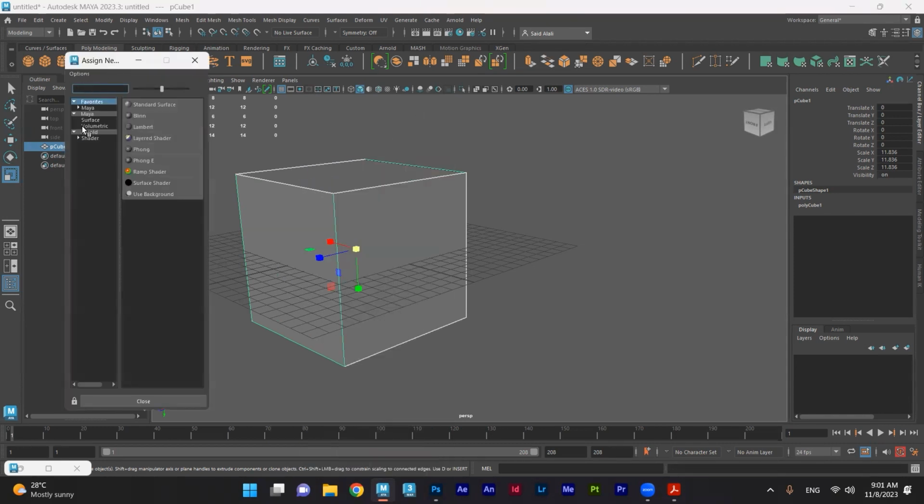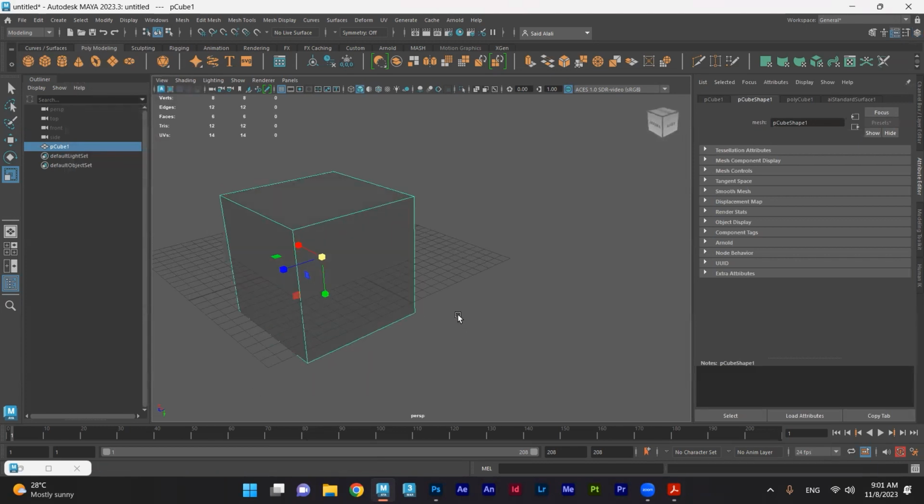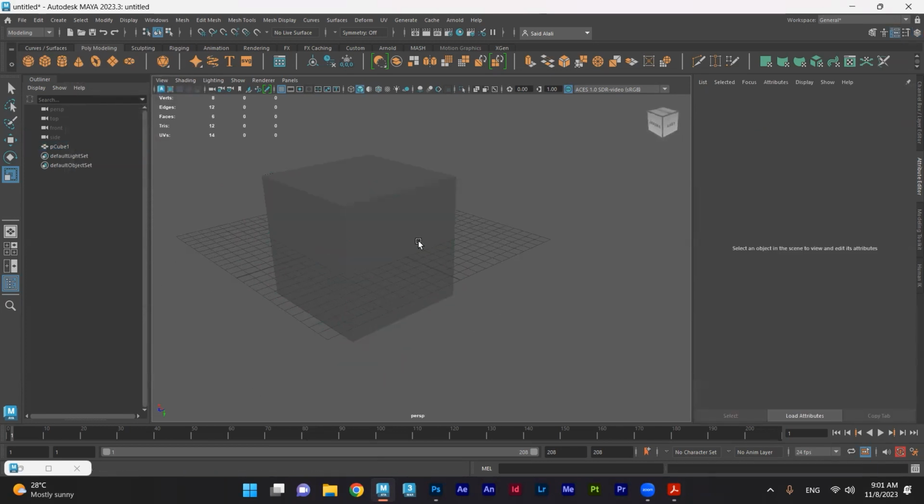And then here I have Maya's default materials, Blinn, Lambert, Phong. As I said, I'm not going to use these. I'm going to move over to Arnold. I have a material called AI Standard Surface. Now I added the material, okay?